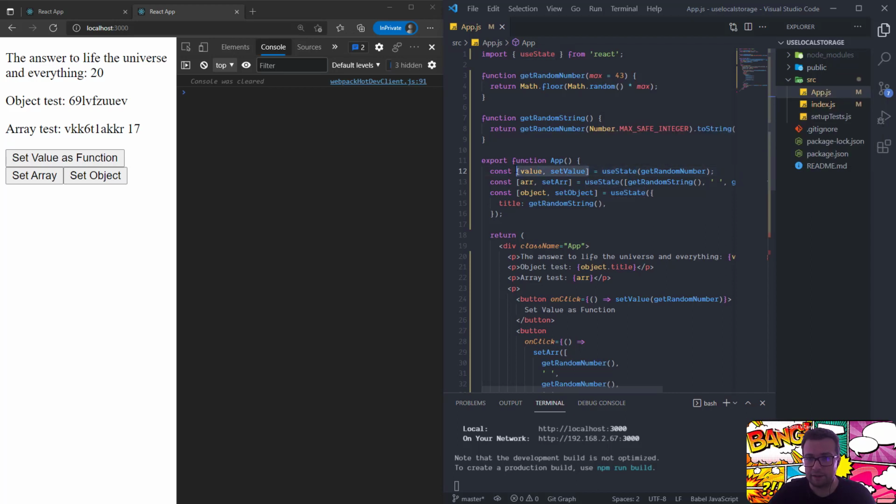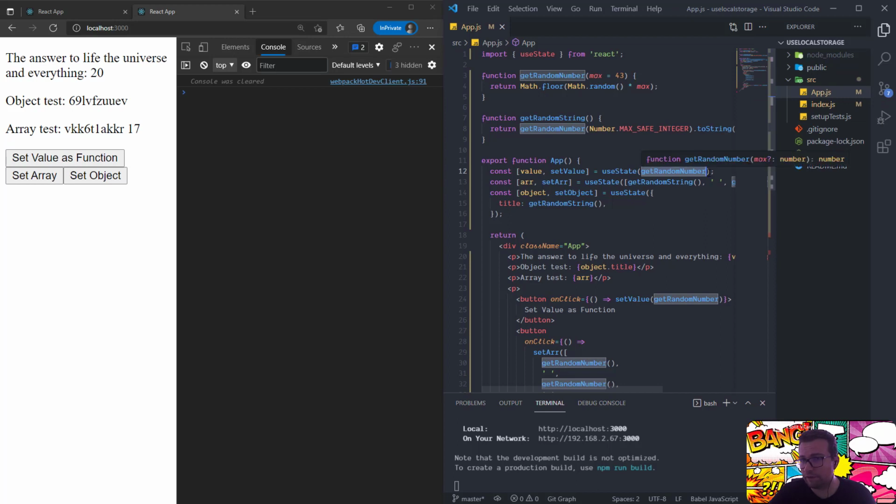The array contains a state value, a state variable, and the second thing it contains is a function to update that state variable. useState also can receive an initial value that is going to be set on this state variable the first time our component loads, or the first time that our hook gets invoked.